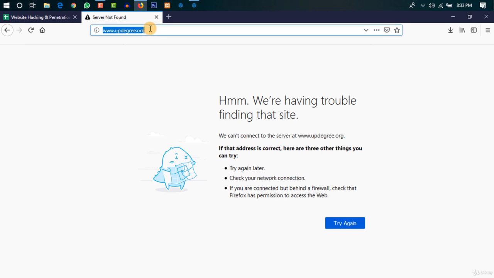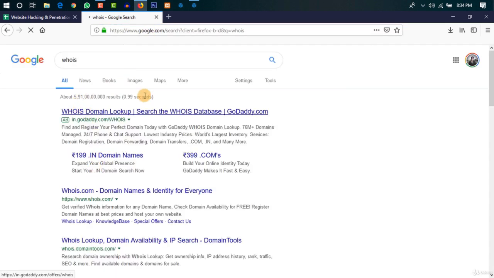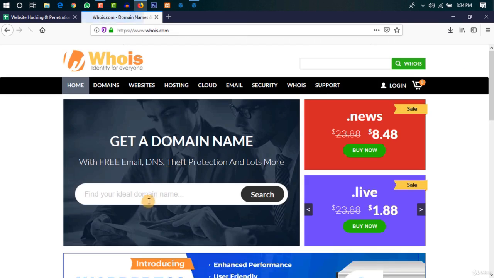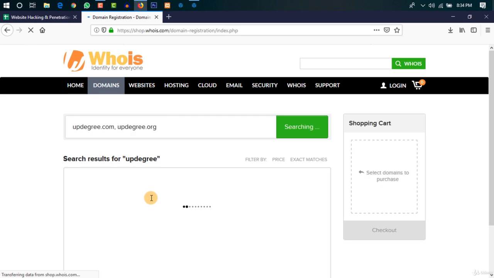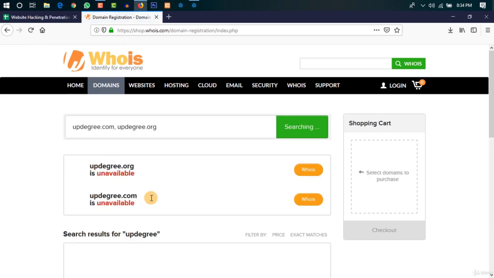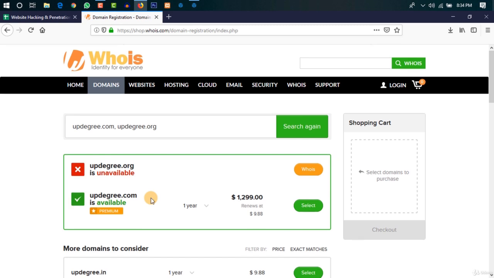There is one more, Whois. So Whois lookup is one of the important ones. You just say Whois. It is provided by a lot of people, like the company called GoDaddy provides it, Whois.com, domaintools.com. So you can choose any of these. I'll just go with Whois.com, and I'll go ahead and enter updegree here. Alright, and just press enter. And now it'll show me the domain name registrar. So the company which helped them to register the domain name, the owner, maybe their phone number or something.